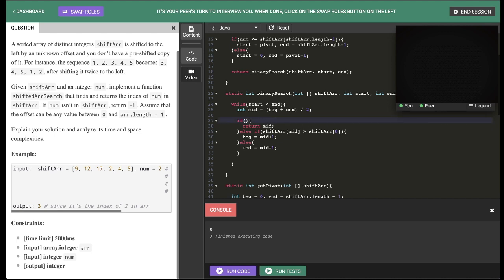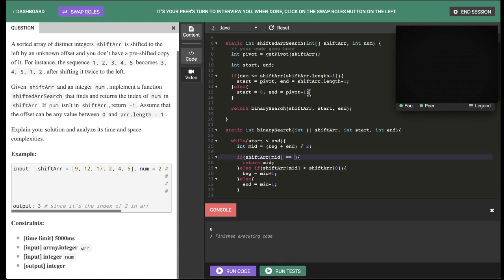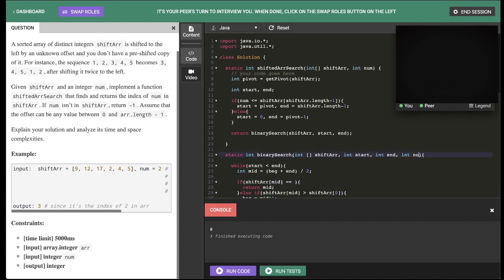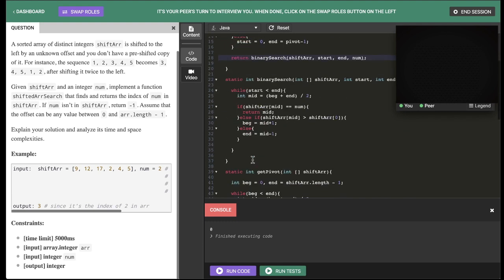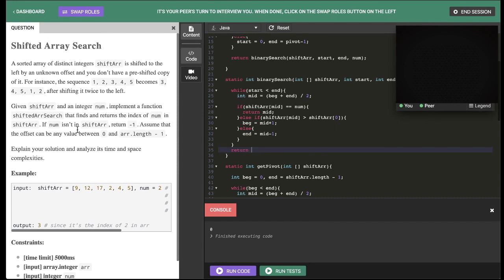So if shift array mid equals, we also need our num here, and we need to pass that in, num. And then we also need the case where we don't find anything. In that case, we're going to return -1. Oops.